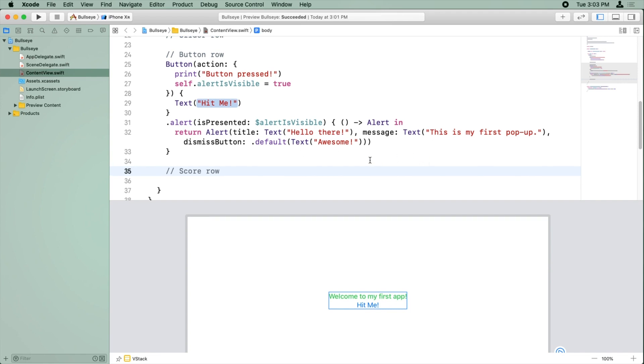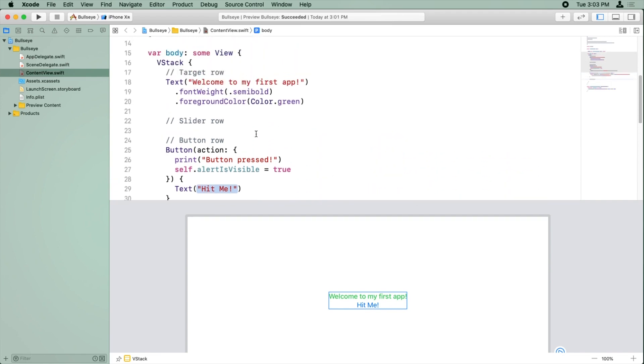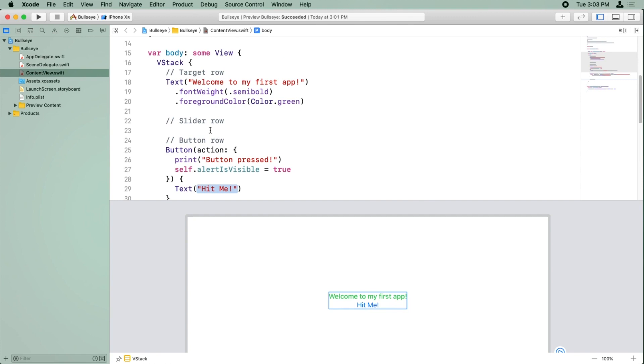So why are we adding all these comments? It's because this is going to get fairly cluttered. We're going to have a number of controls here, and we want to easily, just at a glance, tell what goes with what row rather than having to dig through all these lines of code. So it's just a way to keep things a little more organized. You'll learn there's other ways to keep things organized too, and you'll learn more about those later in courses in this path. But this is kind of an easy way to get started.